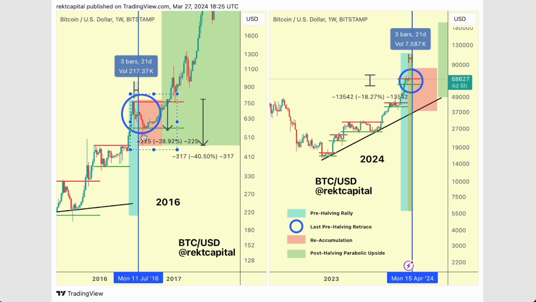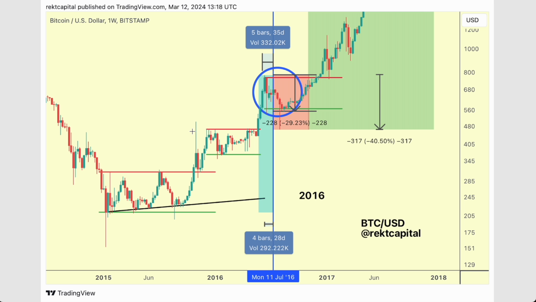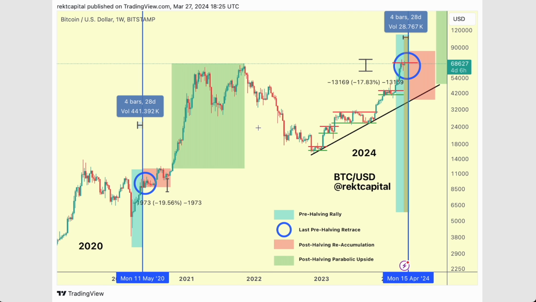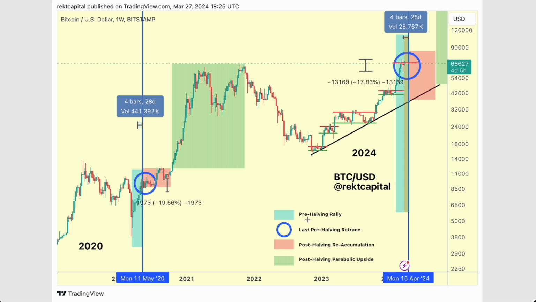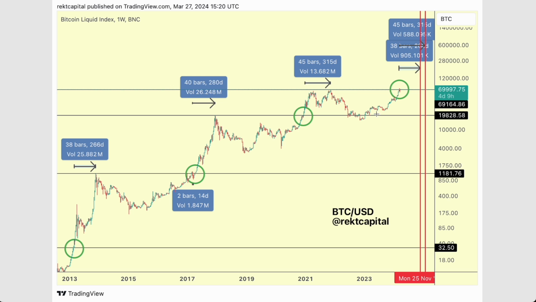Of course, you could take into account this downside wick, but sometimes people don't really want to do that for some reason. But nonetheless, if we move to 2020, the bottom of that reaccumulation range is actually a little bit lower than the actual bottom of the reaccumulation range. So there is scope for the bottom of this reaccumulation range to develop, but we'll be talking about that in the next video. Generally speaking, we're talking about the last pre-halving retrace, the last post-halving accumulation period, and it's all in an effort to try and understand this period right over here.